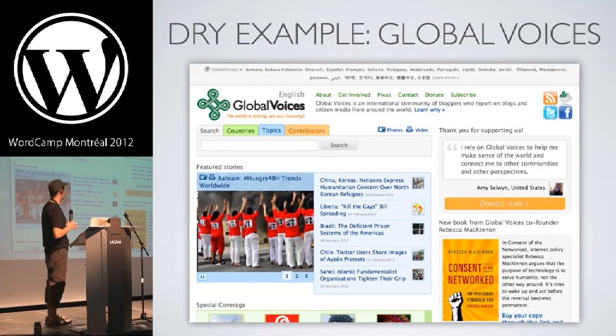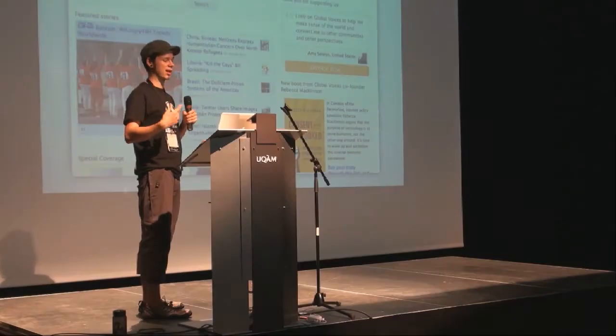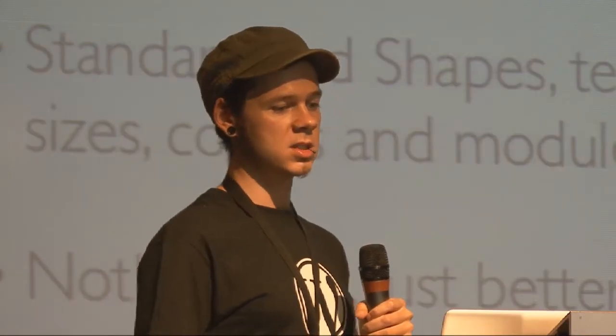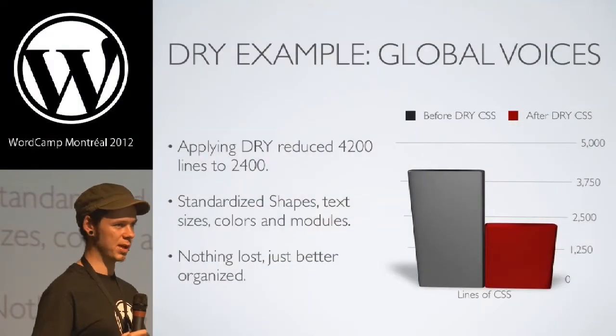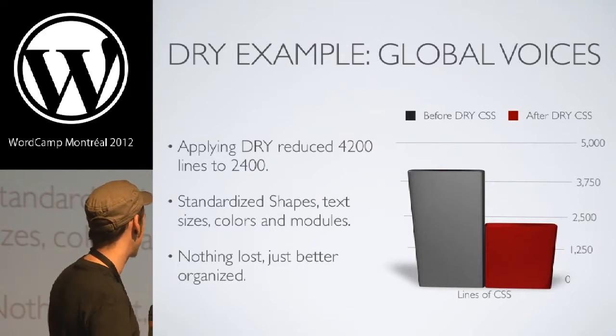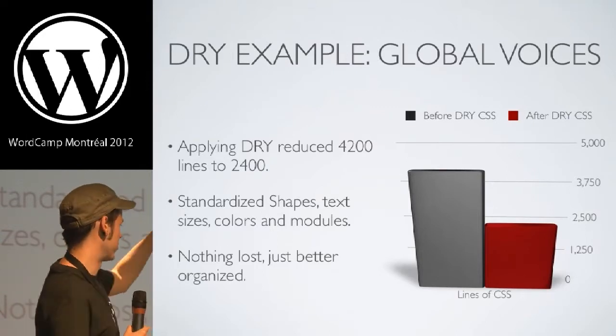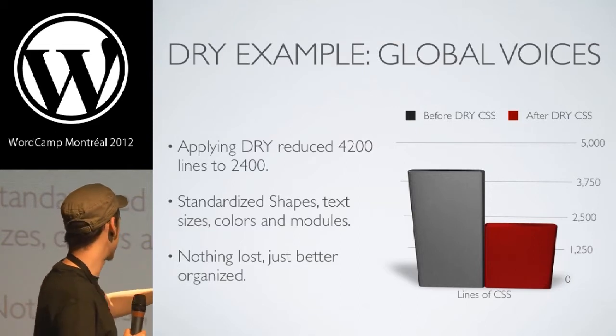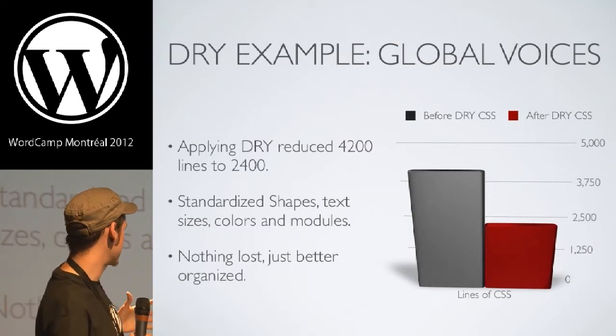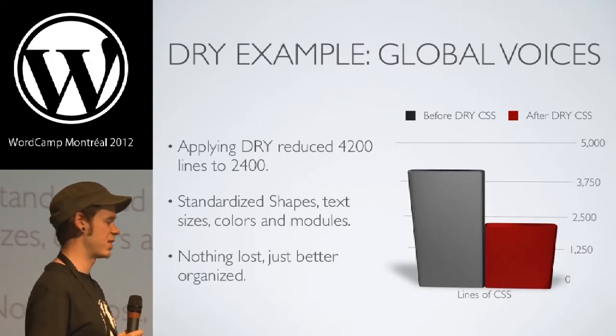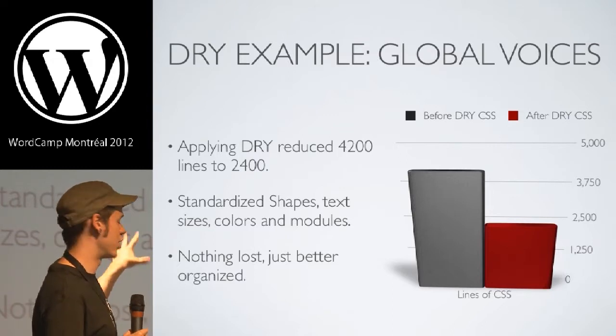I did a lot of stuff with modern CSS, like all the rounded corners are CSS rounded corners. They don't work in some browsers, but they work in the new ones, but they actually require a lot of CSS. That was part of why I ended up doing this, because those rounded corners pointed out how repetitive my CSS was and how bloated the CSS file ends up being. So what did I do? I dried it out. I stopped repeating myself in my CSS. The effect was that going through it, I went from 4,200 to 2,400 lines of CSS by taking all the shapes, text sizes, colors, and certain modules like types of things and standardizing them and then not repeating them.